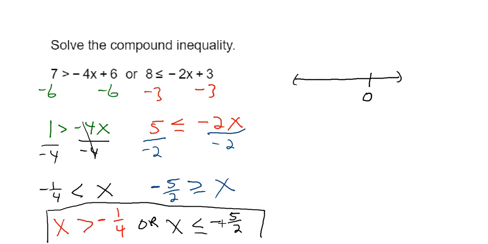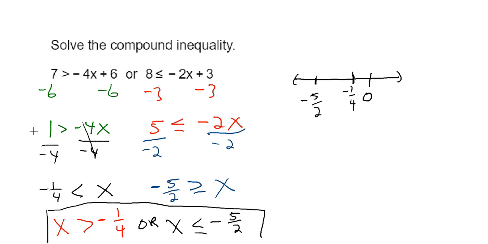So as a fraction, if you have trouble figuring out which one's bigger and which one's smaller, you might want to use your calculator, see what these are as decimals. This is 0.25, so -0.25, which is going to be pretty close to 0. So it's going to be right close here. And then this is -2.5. It's pretty big, right? 2.5 is going to be quite a bit further away from 0, so it's going to be further to the left. So -5/2, let's say, is right there.